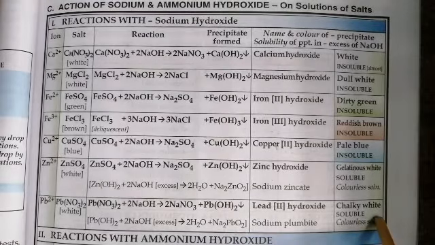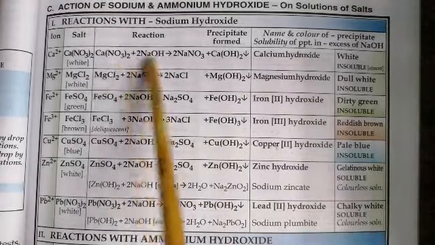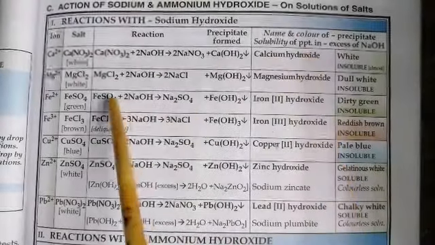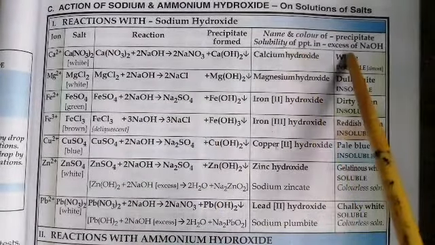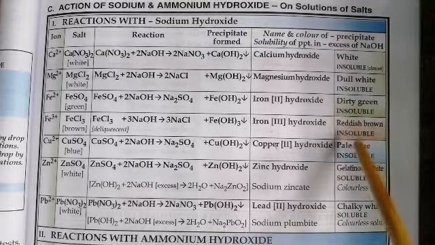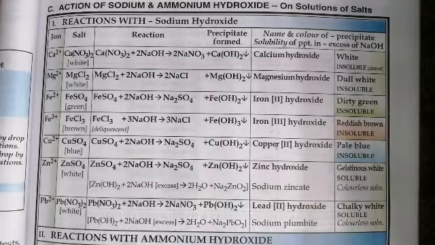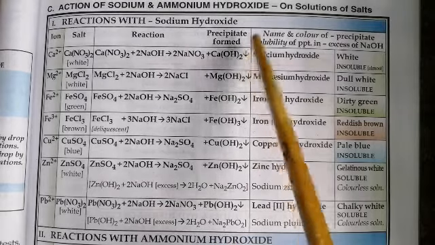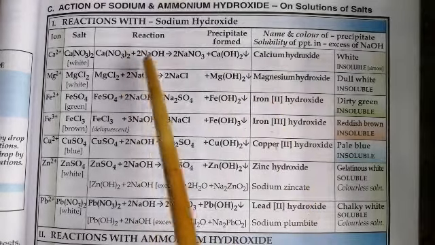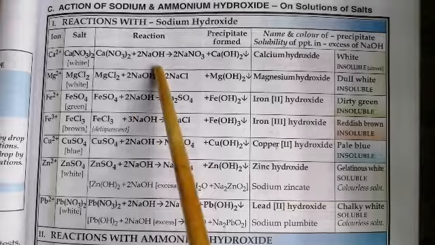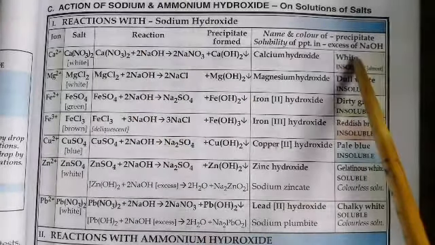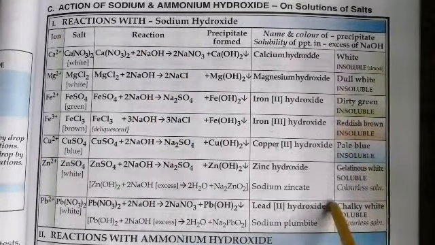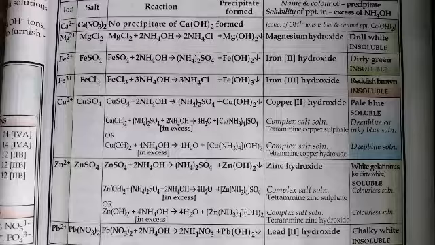So we say it is soluble in nature. Are you with me? So you have to learn the equation, and then the color of the precipitate and the nature of the precipitate. Before moving on to ammonium hydroxide, please see that you write correctly balanced equations, the color of the precipitate and the nature of the precipitate.